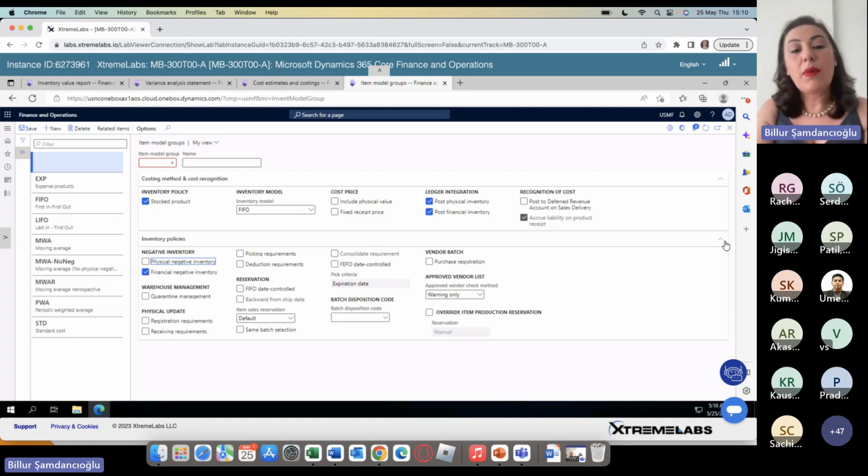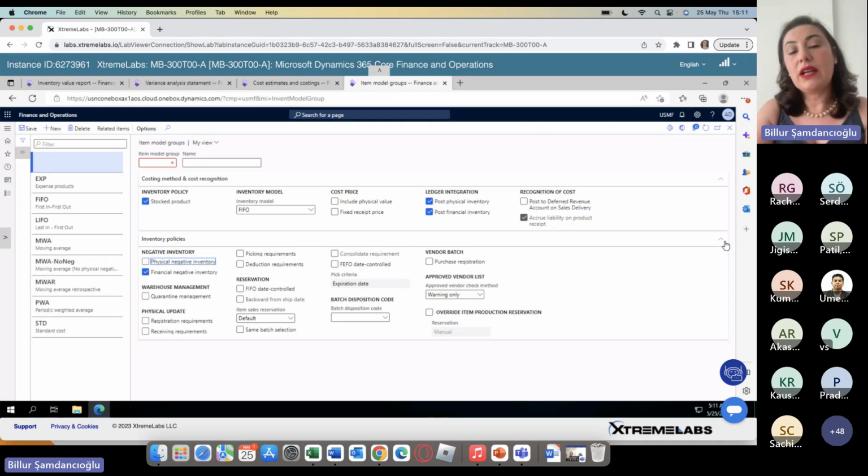So you may make physical negative inventory applicable from time to time, but in the end, when you do the counting, you should consider and correct those values accordingly. And for financial negative inventory, from time to time your GL accounts may need to be negative, depending on various reasons.